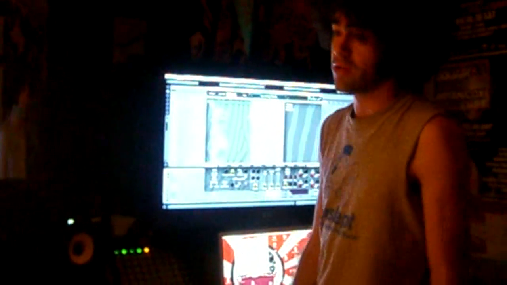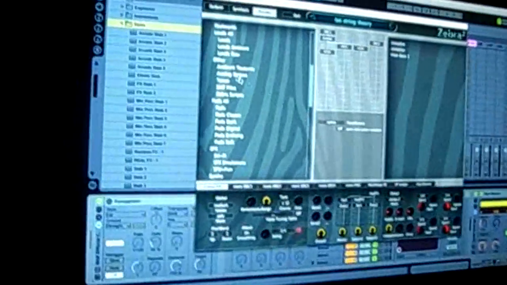Or if you like Zebra, go to the Zebra website, and lots of users upload some great sounds that you can modify and whatnot. But I always use this. Now, I go for my bass line. I'll make a funky little bass line using my keyboard and whatnot, and start from there.